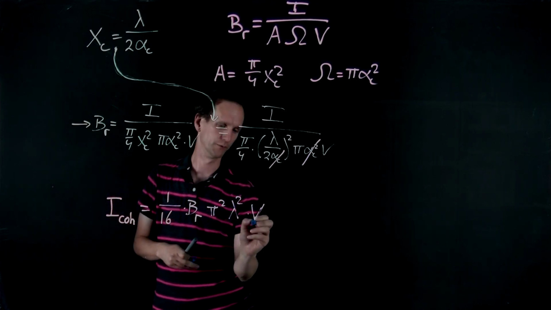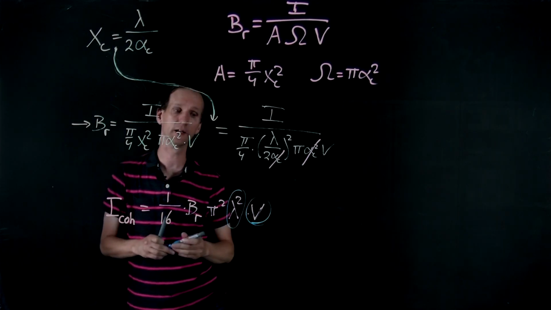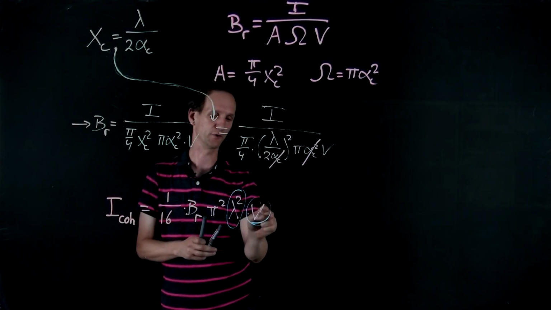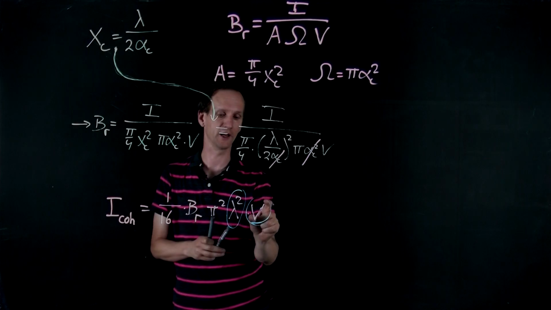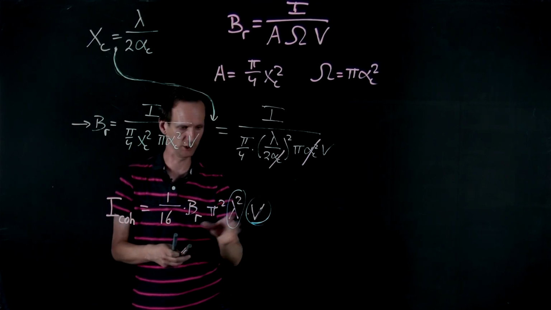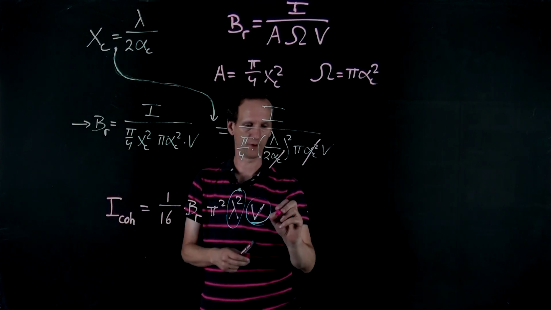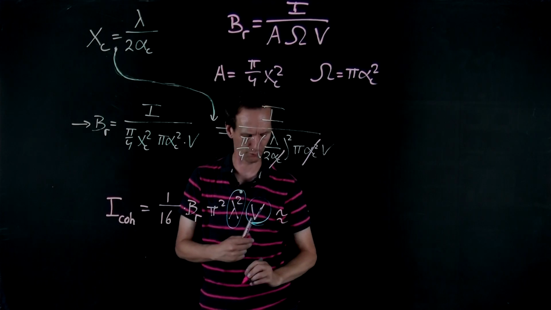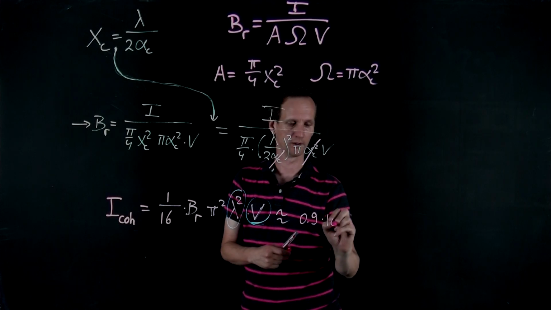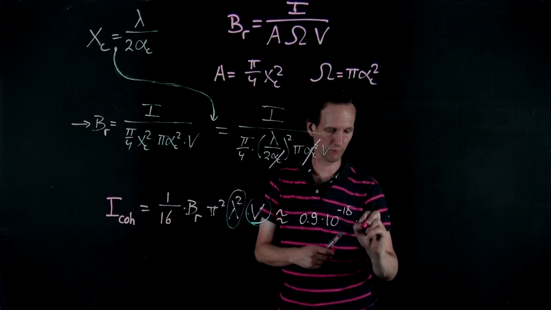Of course, the potential and the wavelength are related. We know from quantum mechanics that if the electron travels at a certain speed, so at a certain kinetic energy, it has a certain wavelength. So from Planck's relations we can get an expression that links these two, and then we arrive at a result that gives us approximately 0.9 times 10 to the minus 18 times the reduced brightness.